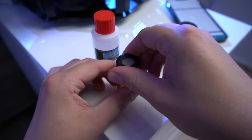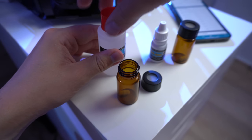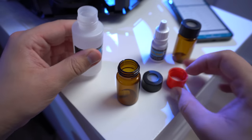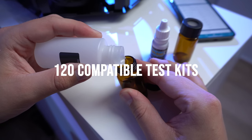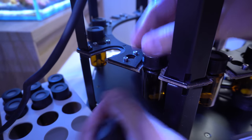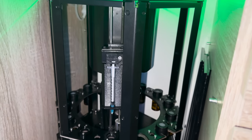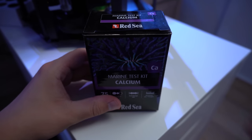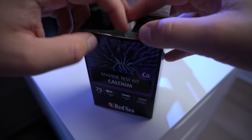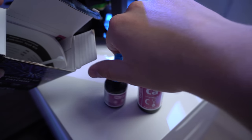What is a ReefBot Lab? The ReefBot Lab is a monitoring device that uses a reagent-based method to autonomously measure the levels of parameters in your aquarium. It can test 17 different water parameters and there are currently 120 compatible test kits for this device. Reefkinetics is constantly working on adding new test kits and parameters remotely — you don't have to do anything. Rather than making their own test kits to maximize profit, they want it to be a suitable device for any reefer, so you can get a test kit from your local fish store and use it on the ReefBot Lab. Just check the list of compatible test kits on their website or in the app.